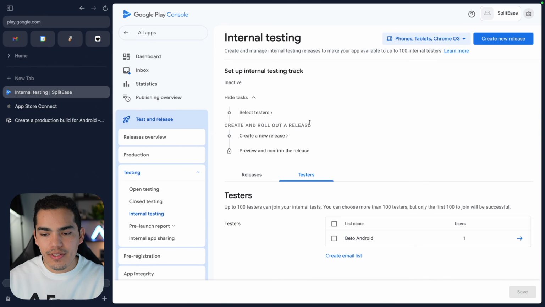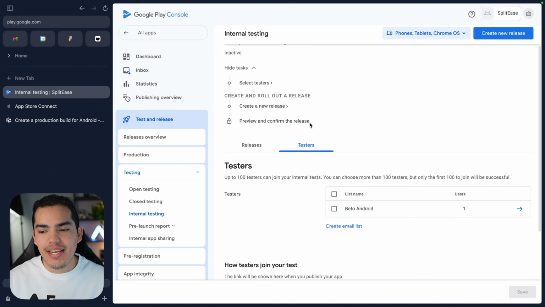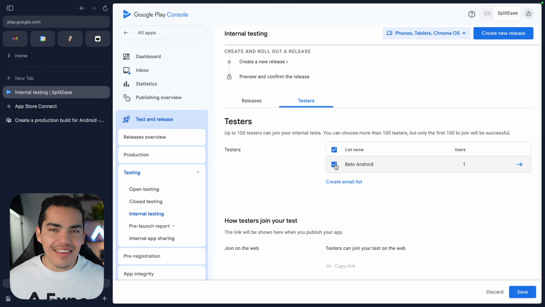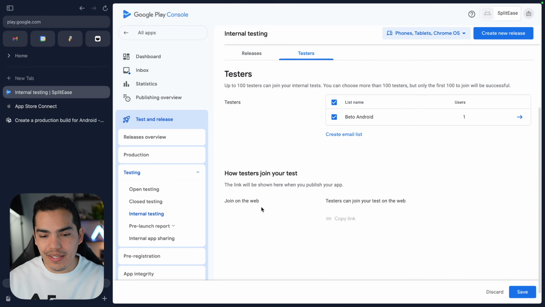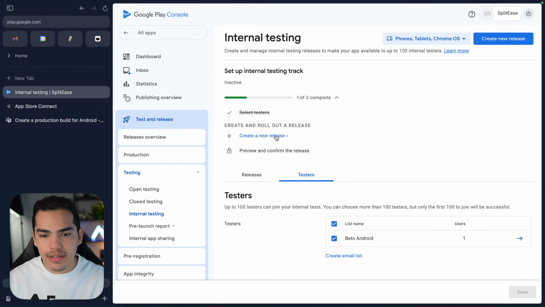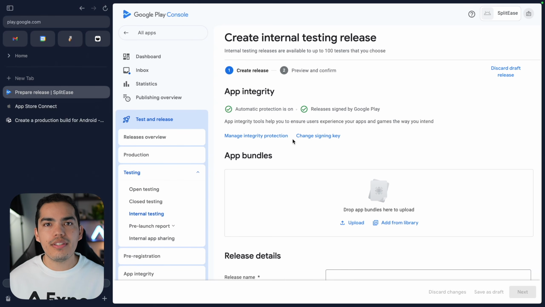First of all, I will select some testers. And because I already created a tester, which is me with my Android device, I'll just go ahead and select myself as the unique tester. But if you want, you can create a link and then share that with developers. All right, so I'll save and then create a new release. We actually need to do this manually the first time, and then we can automate this using EAS Submit. I would recommend that you do this manually at least until the point that you are ready to submit this to production review. And after that, use EAS Submit to automate the submissions.